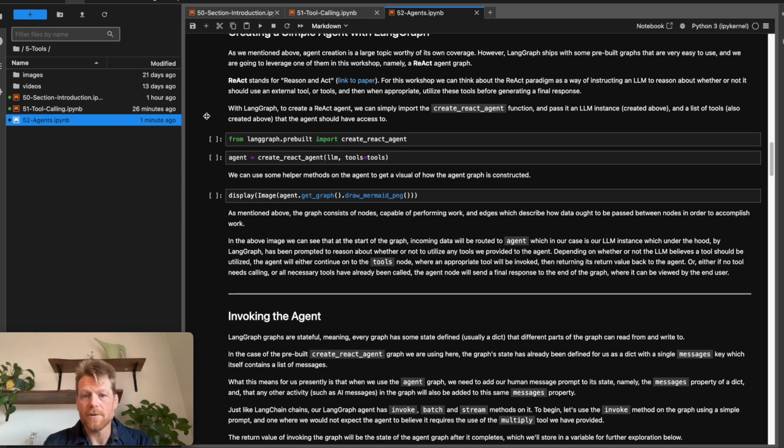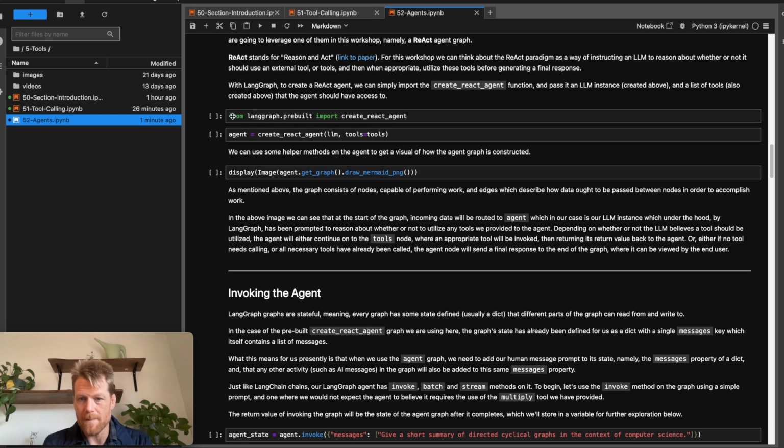With LangGraph, to create a ReAct agent, we can simply import the create_react_agent function. You saw this above. We'll show it again here. It's off of langgraph.prebuilt. It's called create_react_agent. And it's a function, and all we have to do is pass it an LLM instance, which we've already defined above, and a named argument, which should be a list of tools, which we only have a single tool right now in our tools variable, the multiply tool, but we'll provide that here as well.